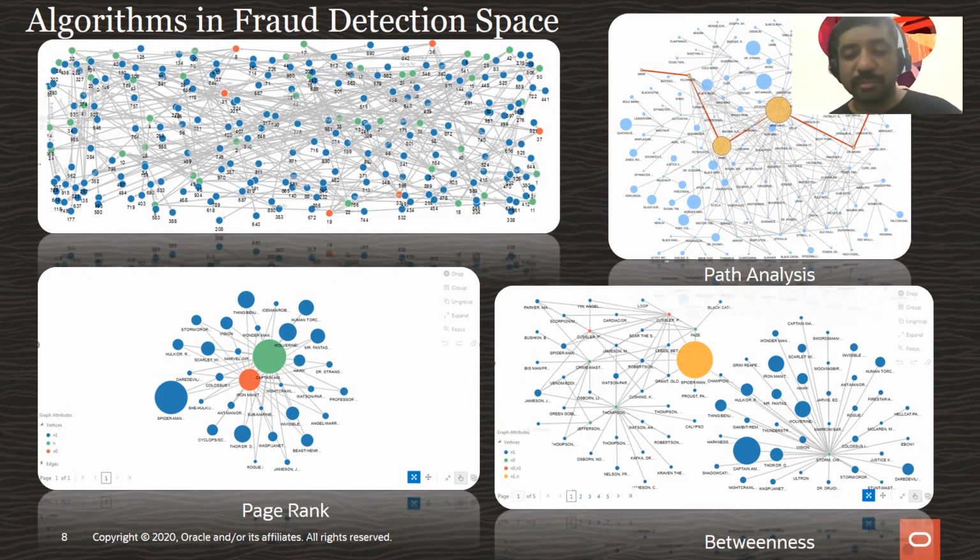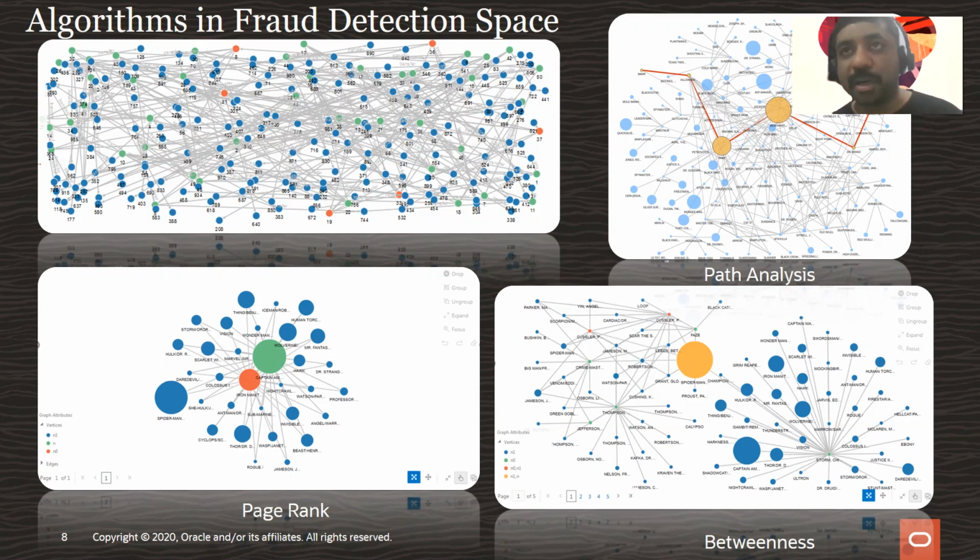It can be leveraged by using the betweenness algorithm. Betweenness is like if you try to identify two communities: does the suspicious account belong to a fraudster? Can we predict that a person with a fraudulent mindset exists or shares the connection between two different communities? In this case, the yellow node shares the connection between two different communities. So can we possibly draw a path wherein a fraudster can influence a lot of transactions that are fraudulent in nature in between different communities?